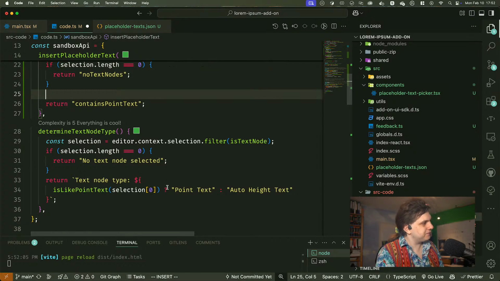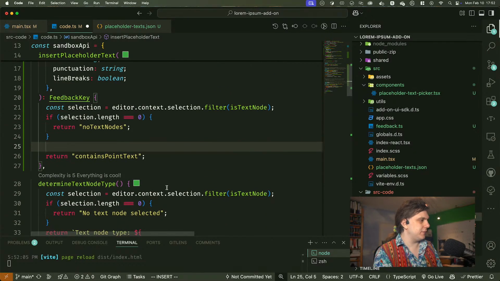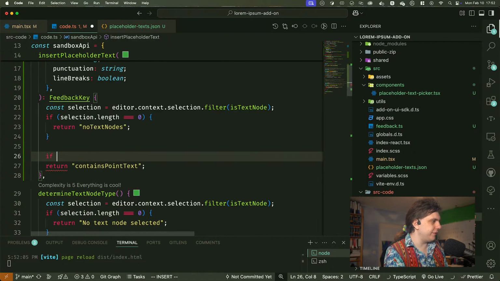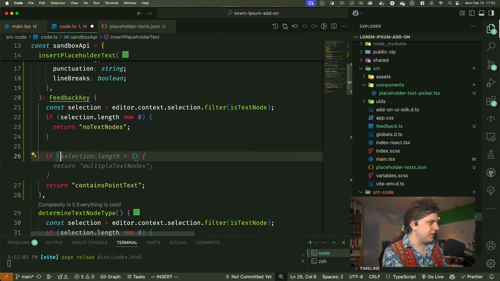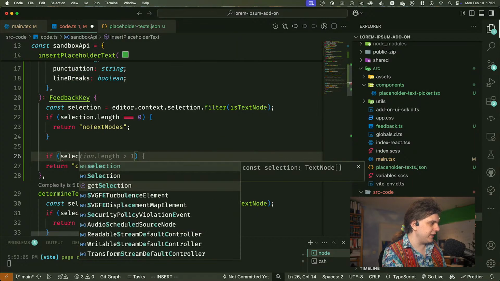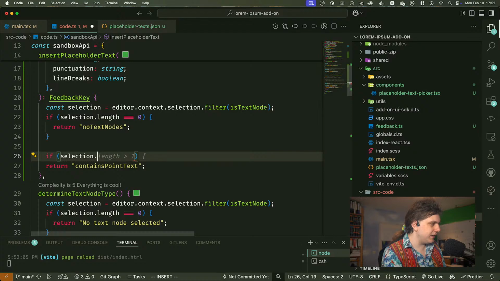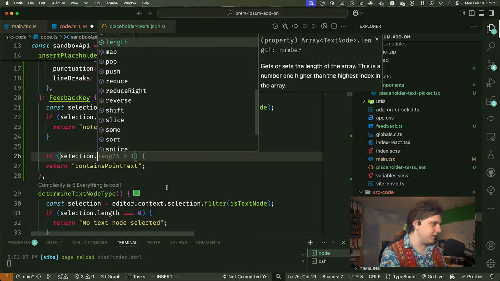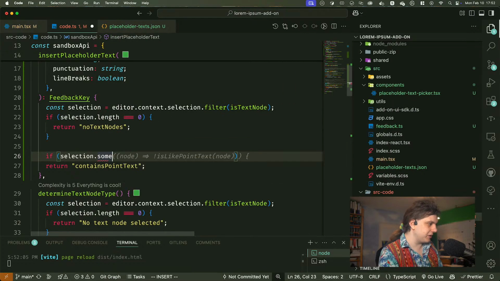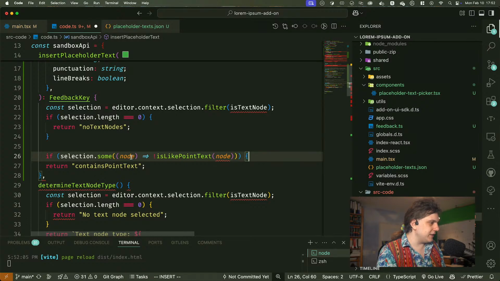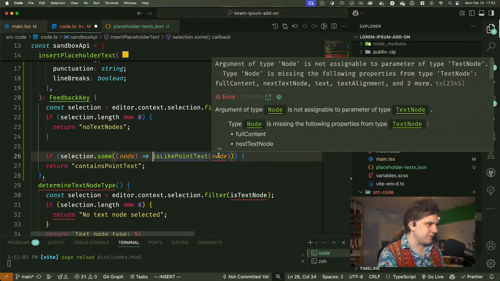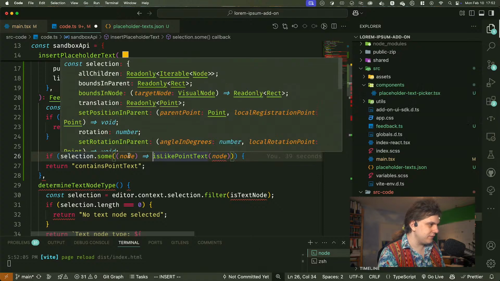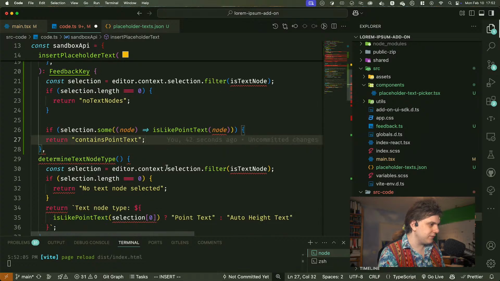Now, if selection dot not every, but the opposite of that, which isn't any, but some, I always have to remember that. If some of them are like point text, fair enough.